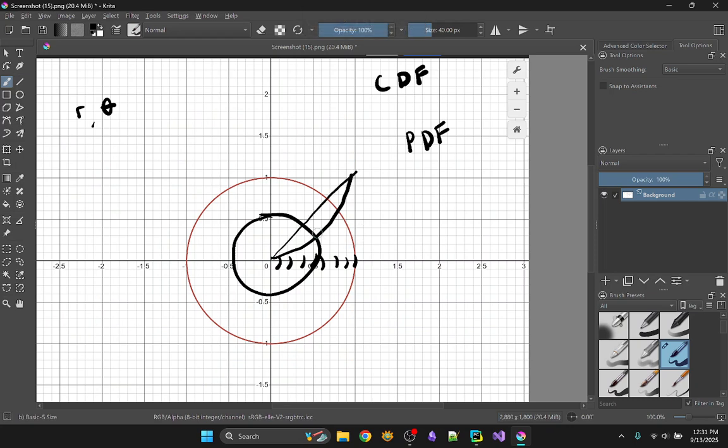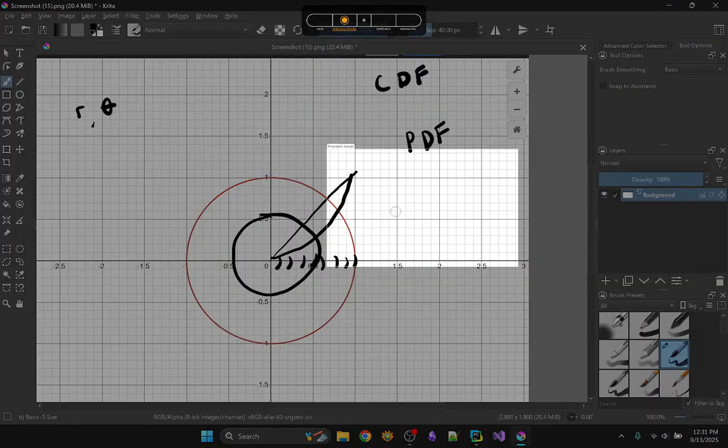Why can we do that? Because in a probability density function, the most common probability density function you've seen is a normal distribution. And you're always told, oh, this is the mean, and this is a standard deviation, and this is the area under the curve, and this is the probability. The total area is 1, but this area is 30%, and so 30% of the population will be between this and this. Okay, that's great, but they never explain what exactly the vertical axis is.